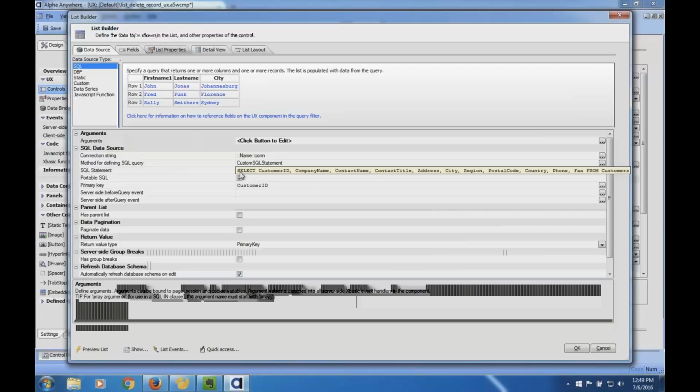That's really powerful, because instead of bringing down your complete database onto your local device, you can say they're only going to be looking at customers in this region. So I find out what region they are, put that in a session variable, and then when they sync this list up, it only downloads things that are in that region.